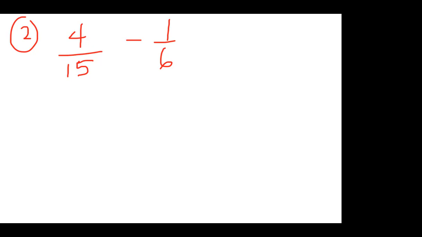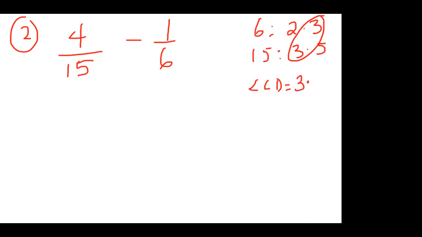Alrighty, guys. So yes, the LCD is definitely 30. Just a recap of how you find the LCD. So you list the prime factors of 6, which is 2 times 3. Prime factors of 15, which is 3 times 5. Circle what they have in common. The LCD consists of the like factor and all the remaining factors, guys. So 2 and 5 are remaining factors. You multiply them together, and that will give you LCD of, yes, 30. So the least common denominator is 30, guys, 30.